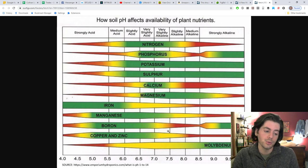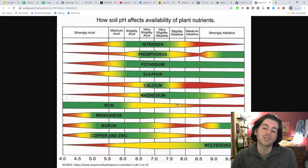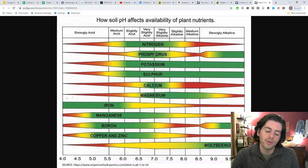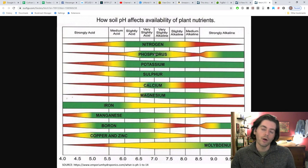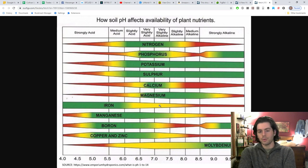I honestly didn't keep track of the differences well enough and didn't set it up properly. I probably didn't raise the soil pH enough to get a great benefit. In the past, I followed the De Paulo brothers' method of putting lime on top of the soil for an entire season, and I found it wasn't great for vigor because with such a high pH you end up losing a lot of nitrogen and phosphorus. That really affects the fig tree badly — you end up with a lot of stress and fig mosaic virus comes out.